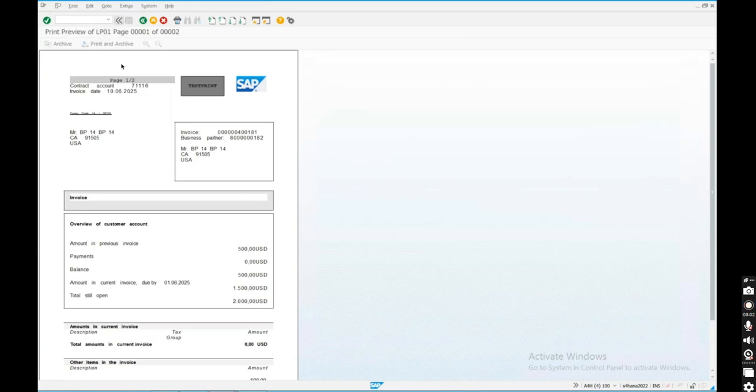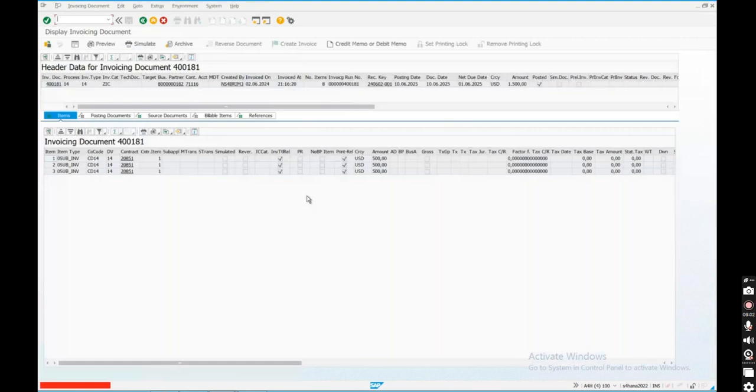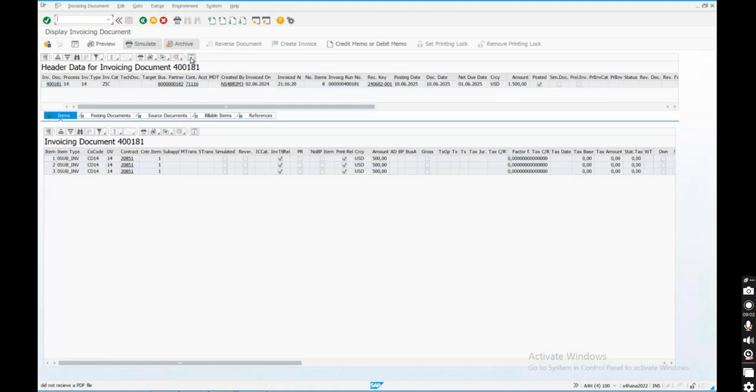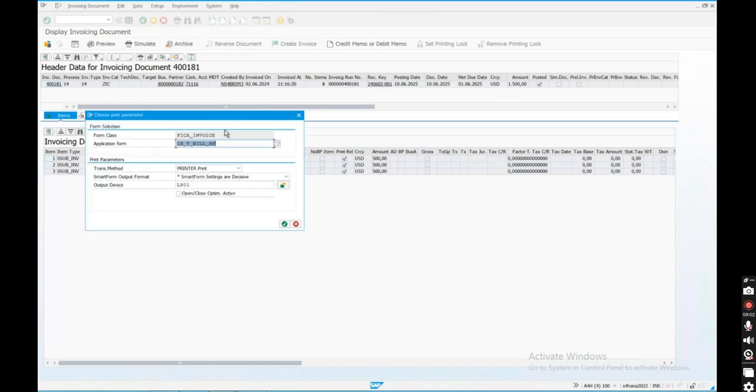Where is that preview? You click on preview again. It is not selecting. See, all the forms that are displayed there belong to your FICA invoice.